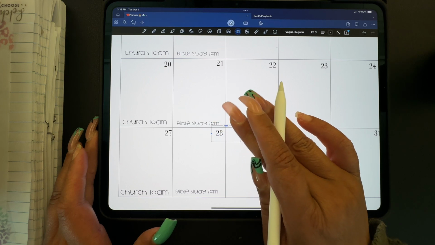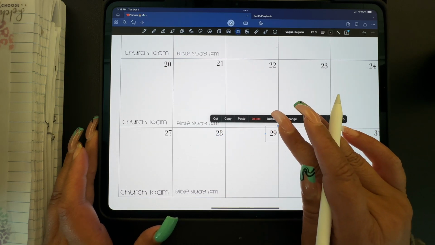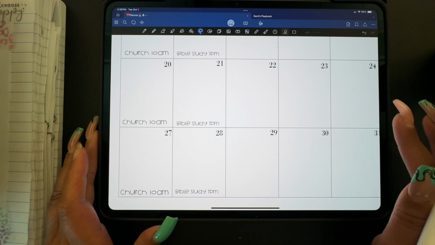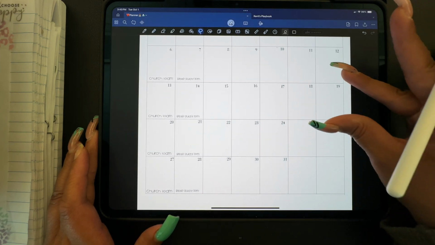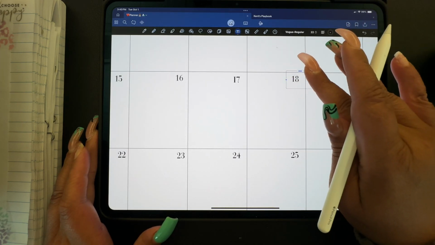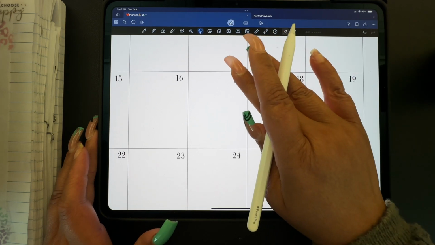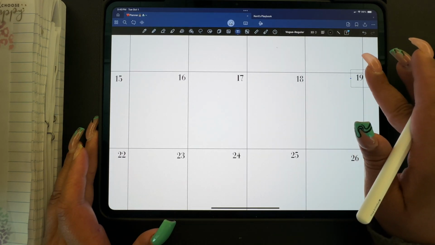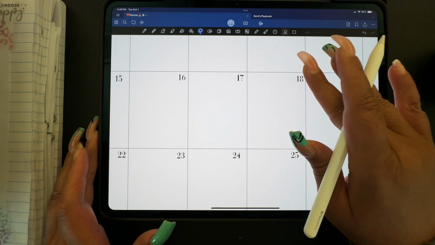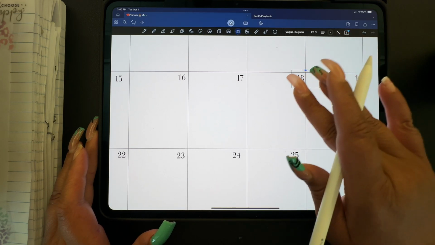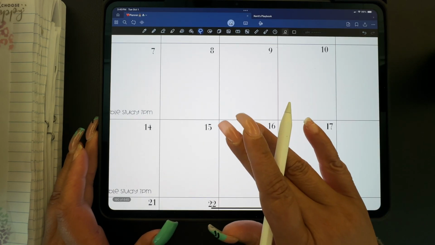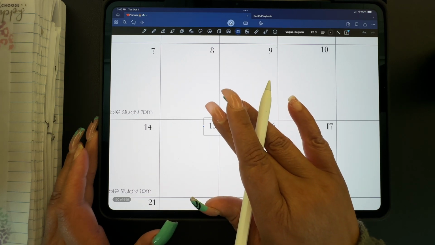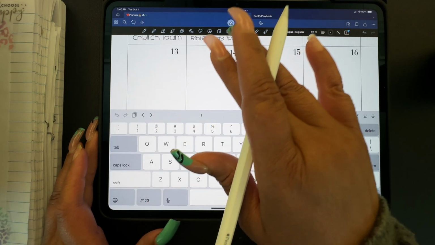I heard Planet Serenity, hey girl, say she does hers for the whole year. I tried, but every time I get to the page, they're either too big or not in the right spot. So sometimes I'll be wondering what I'm thinking. And I do what they tell you to do. You date one, save it. So I know all the steps. You can come for me in the comments and tell me, but I already know what to do. It just doesn't always work out like that.